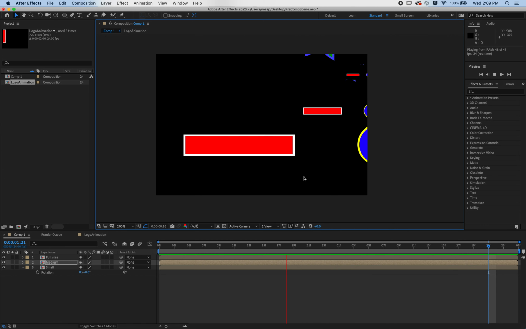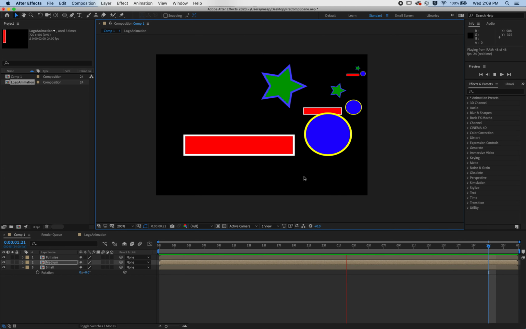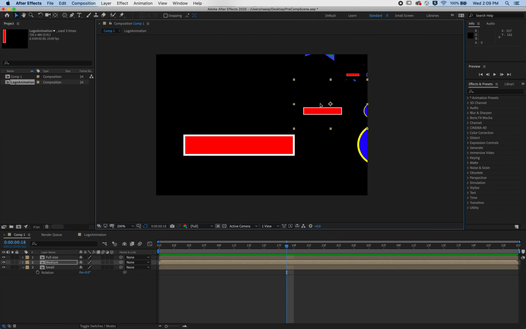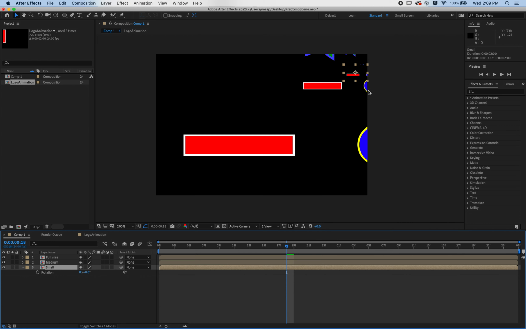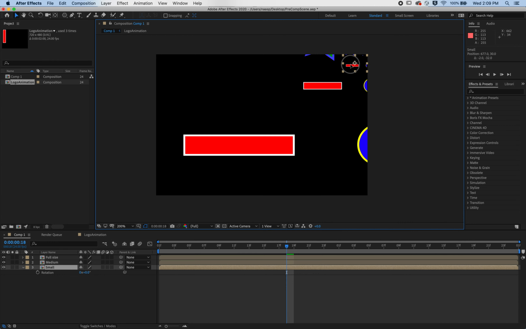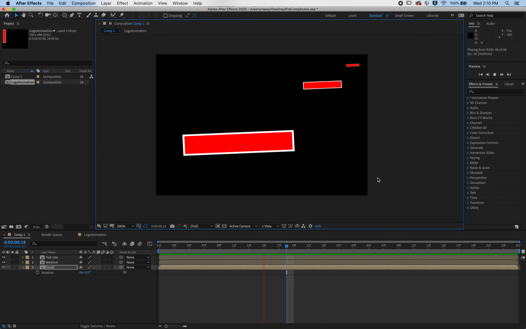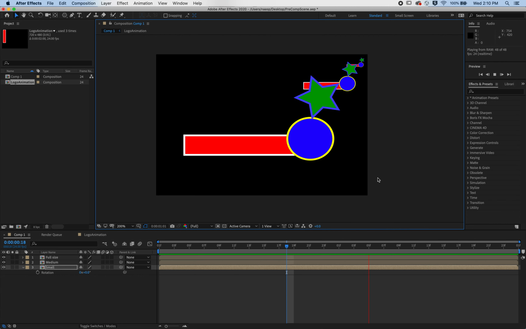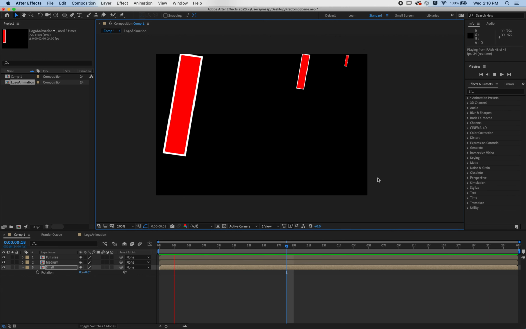And then when we play this, well, the star still has a little bit of an edge problem, but again, we could fix that too. We could bring this up here like this, just snug it into the corner, take the small one, snug that one right up into the corner, and then you have this kind of mirror effect. But be aware that if you're going to scale your pre-comp once you've created it, anything that comes in from the edges is going to look cut off at some point. So just be aware of that.